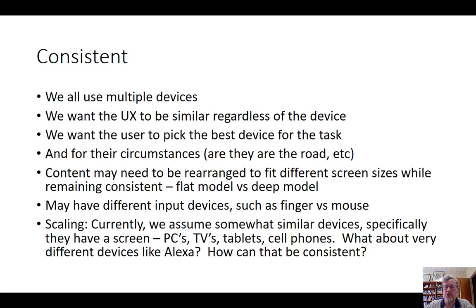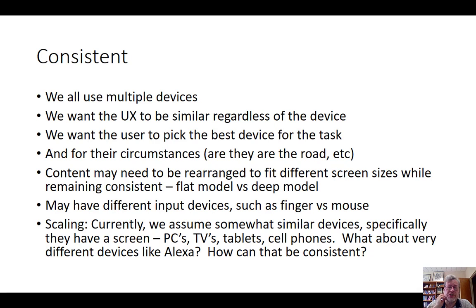Do we have small buttons? Do we have large buttons? Maybe we have an intermediate sized button, or maybe we're just very careful to label the buttons the same way and have a similar appearance. Like if we use a color on one button on a PC to indicate some kind of action, we want to use the same colors on the cell phone, the same label, things like that.